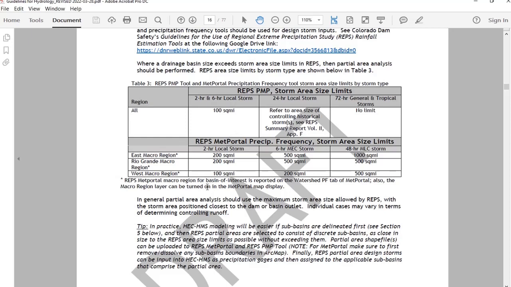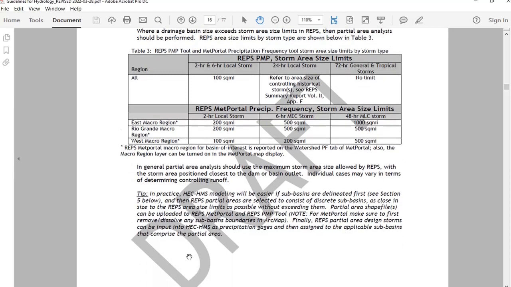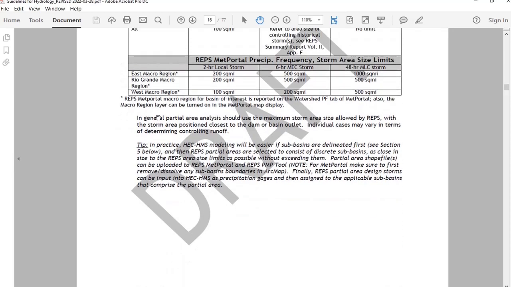Hopefully, the majority of basins are going to be less than these area size limits, and you'll just be able to have a single basin, run the REPS tools, and get the PMP and precip frequency design storms. We talked about if you need to do partial area analysis, you're really going to skip ahead to HMS to do your sub-basin delineation, and that's going to be covered thoroughly in the next tutorial.